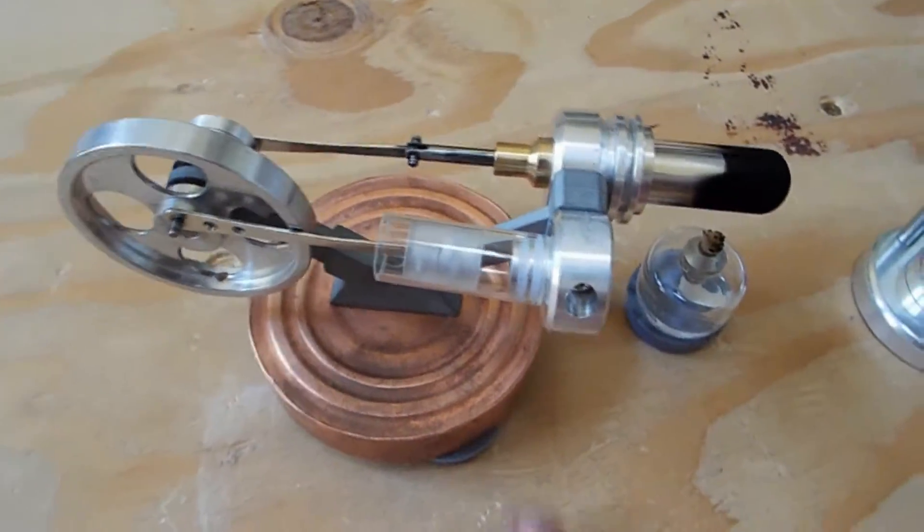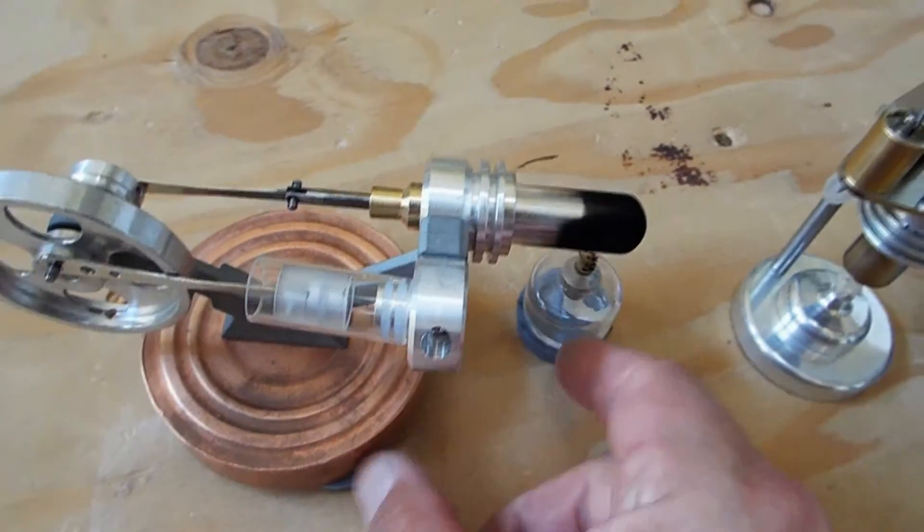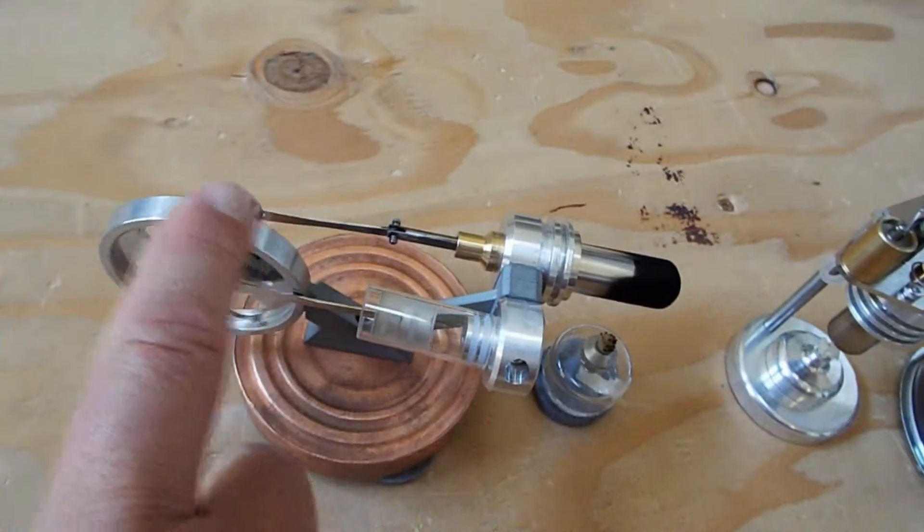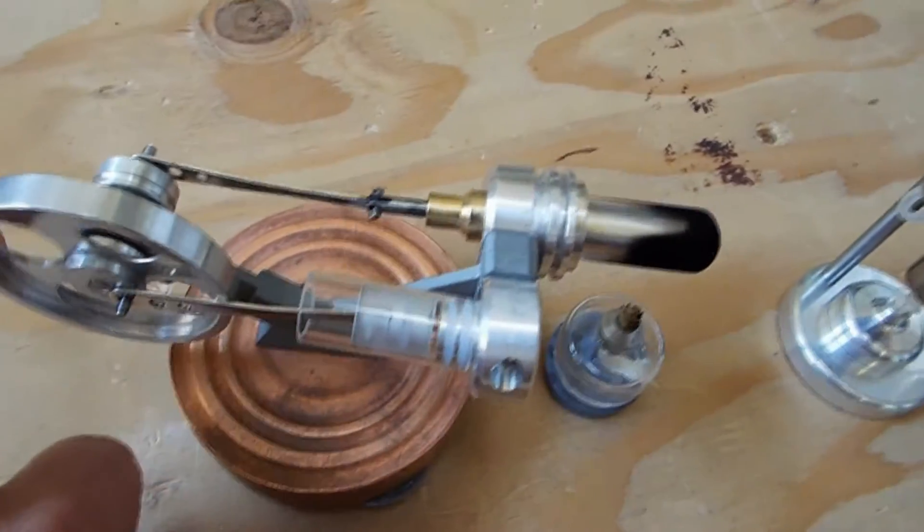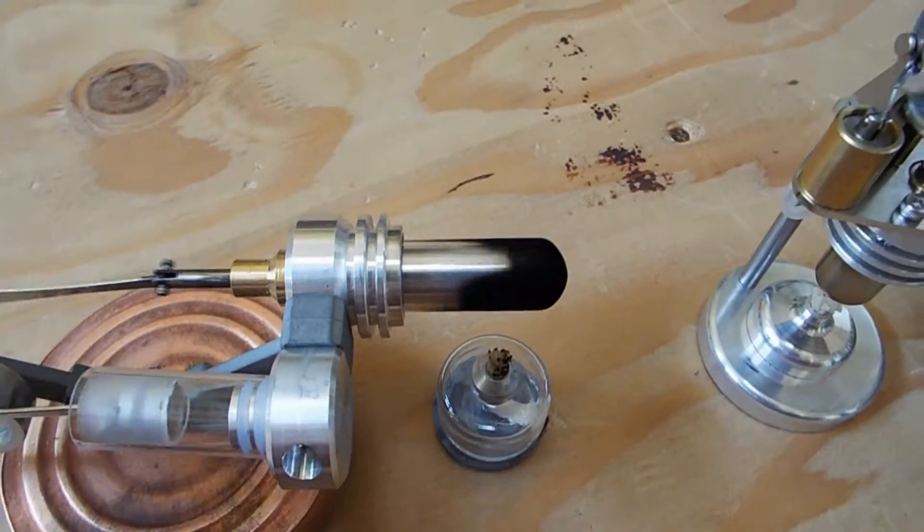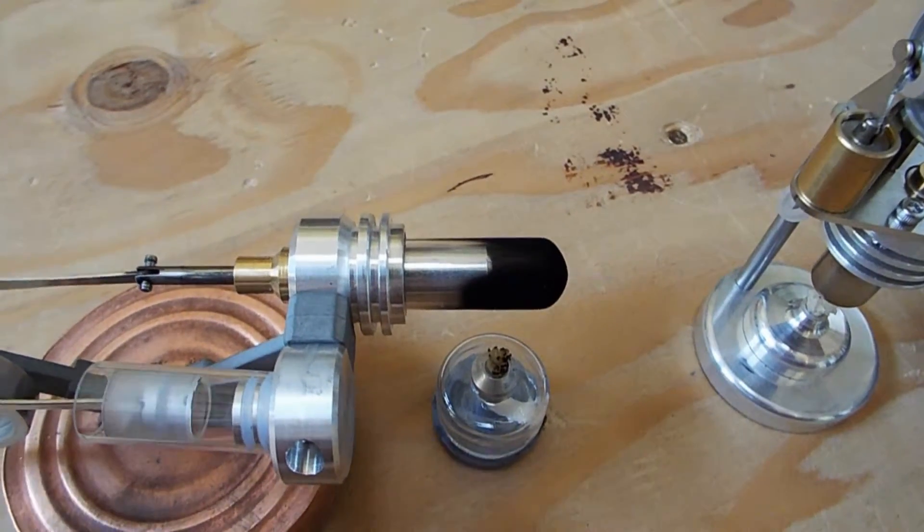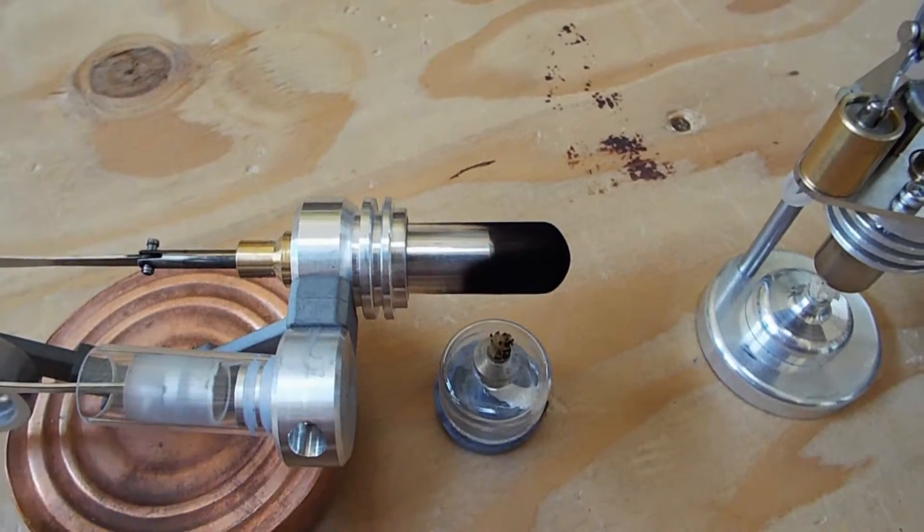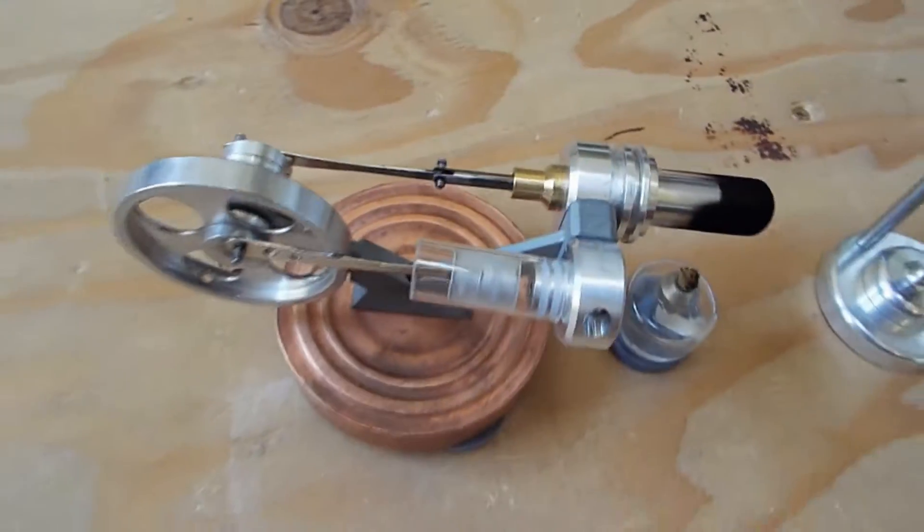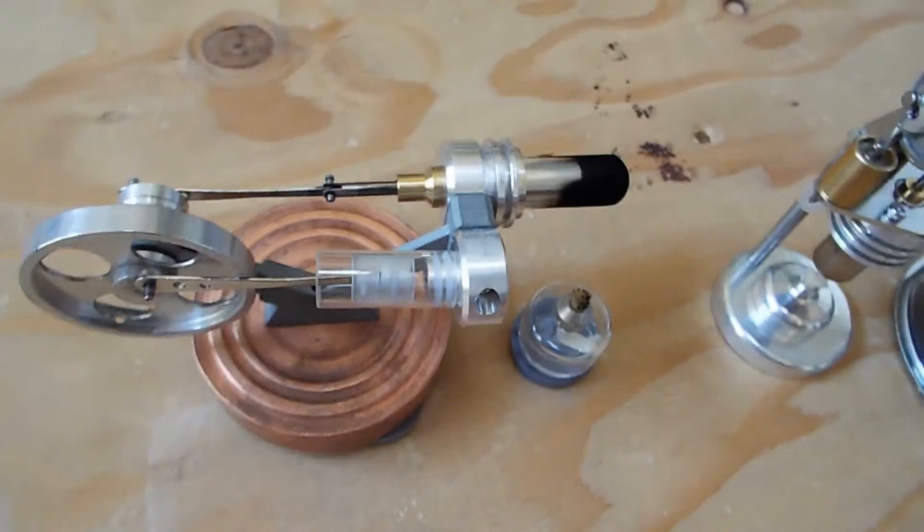And the fourth one here is my first Stirling engine. I've always enjoyed this one. It burns off alcohol and uses a glass secondary piston and a glass primary piston with a big aluminum piston in it that absorbs the heat. So let's get to demonstrating how these work.